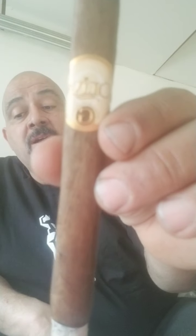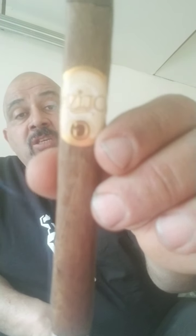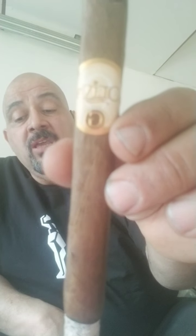This is the Oliva. Hopefully I'm saying it right. The Oliva Serie G Churchill 7x50 box press shaped cigar. This is a 91 plus rating. It has a Cameroon wrapper with Nicaraguan Habano filler and binder.